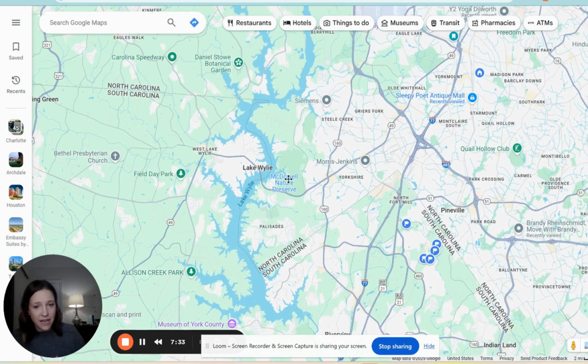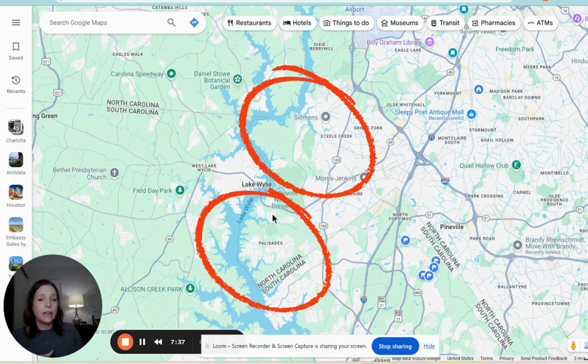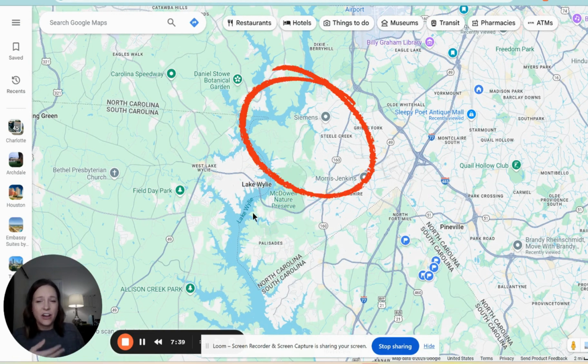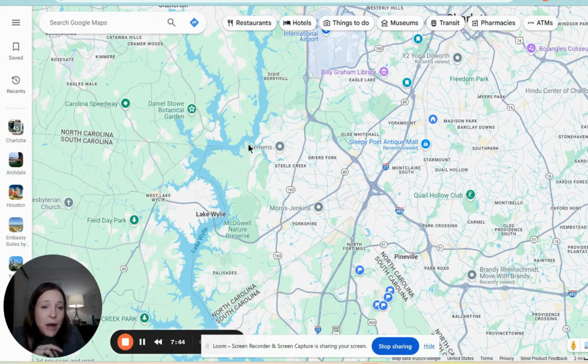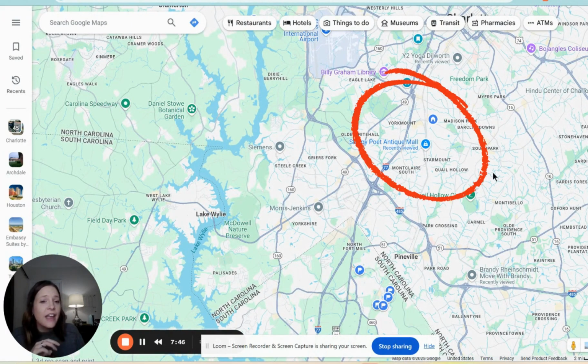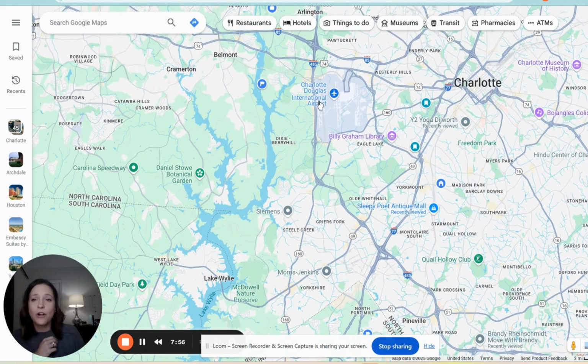Now, with that being said, again, if you're in the Palisades or if you're in Still Creek, you can bop down here to Lake Wylie, Tega Cay area. They've got a little bit more local feeling to it. Or you just pop right over here into this part of Charlotte where it is a little bit more urban feeling. You hop on South Boulevard, which is right here, and you can go to all the local feels that Charlotte has to offer. Again, airport, you are just about maybe a 15-minute drive.